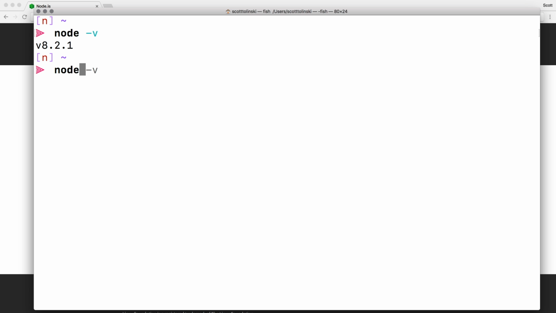And if we were to simply type node without the v here and hit enter, we'd actually have access to real JavaScript. So you could type console.log hi, and you could see its output, hi. Now, this isn't necessarily super useful, but if you want to try out some code, you can do so in a Node environment here.